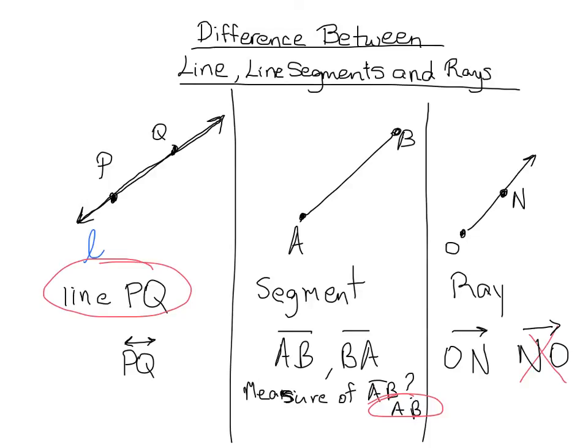Alright, in this question they're talking about line PQ, versus in this question they're asking about the measure of segment AB. So it's important to know what you're doing in context, and then you'll be able to write the right thing, if that makes sense. Alright, that's it for now. See you later. Bye.